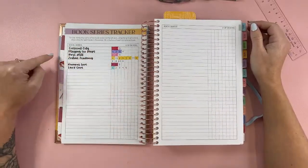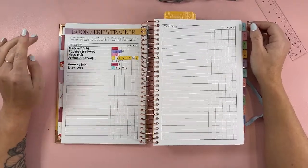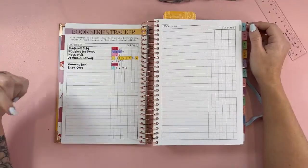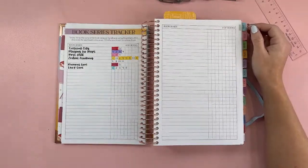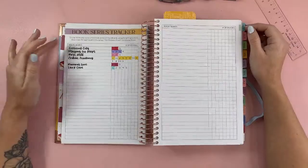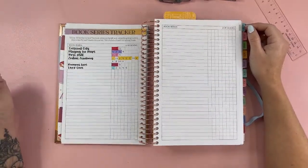I just brought over a couple of the series from last year's planner that I thought I could maybe continue this year. I didn't bring them all over because there are a lot on there that I knew I wouldn't continue. So I just brought over the ones that have potential and then obviously left room to add more as the year goes on.